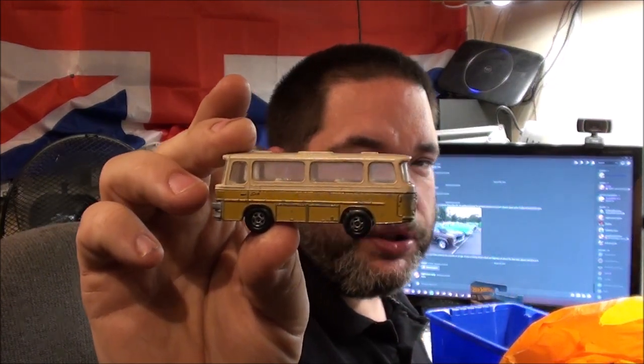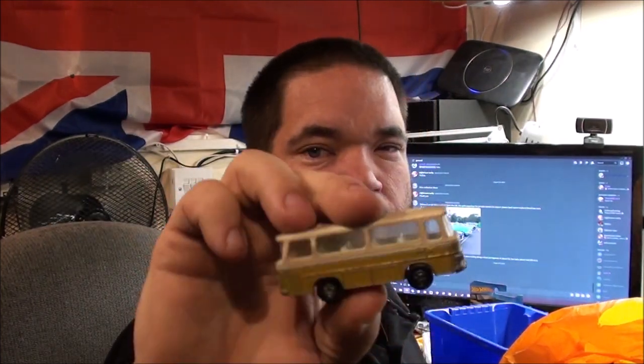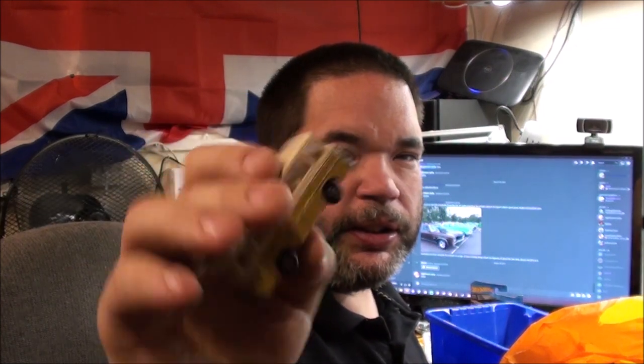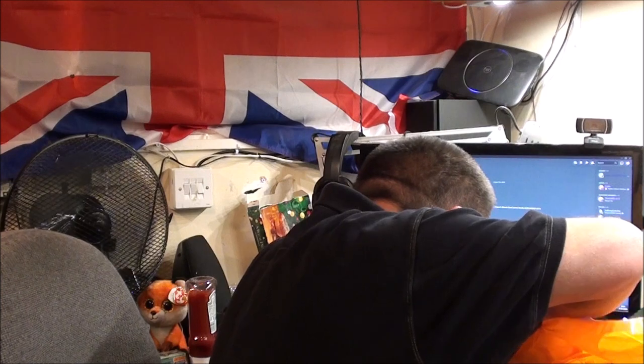Now, here's a Setra bus. It's the second version of this one that I've got, Superfast wheels. The other version has got a different colour base. This has got, I don't really know what colour you would call that. Gold? Brown? Not brown. My other one's got a purple base on it anyway. I'm glad I got two versions of that one.